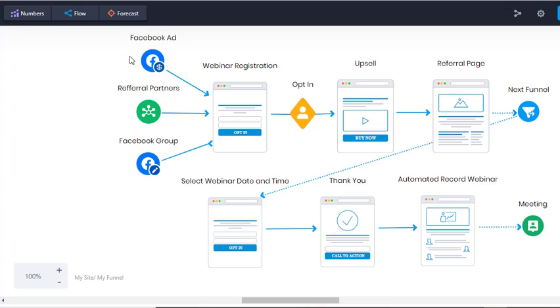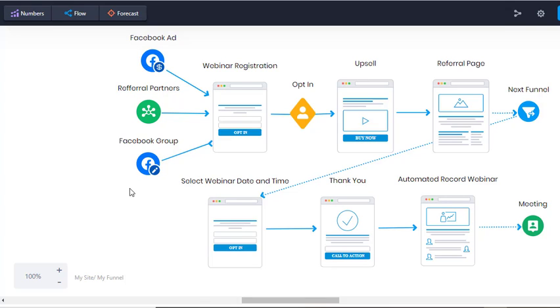So you throw a hook on your Facebook ad, and people see that hook and click the ad. Then they go to the webinar registration page. This can come from a Facebook ad, a referral partner, or a Facebook group.